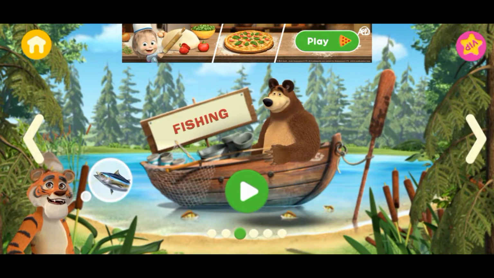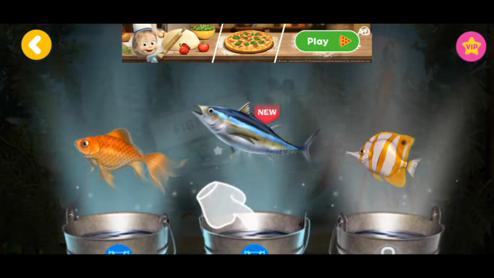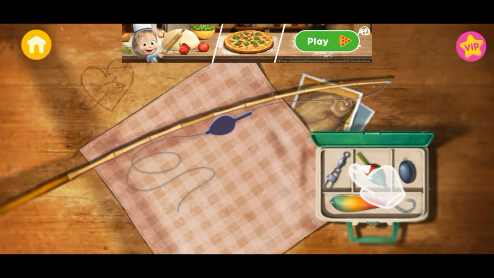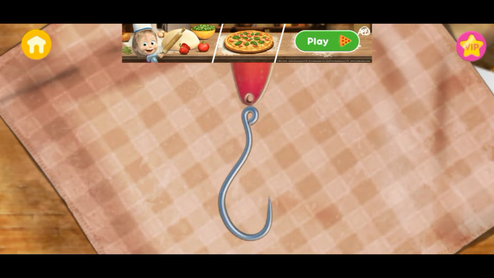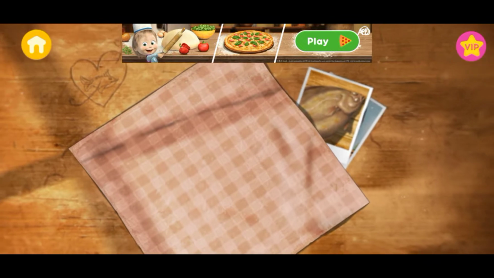Choose where you'll go to pick up the order. Choose a fish to catch. Sea fish. Let's build a fishing rod. The rod is almost ready. Now all that's left to do is tie the hook. Great! Now let's go fishing.